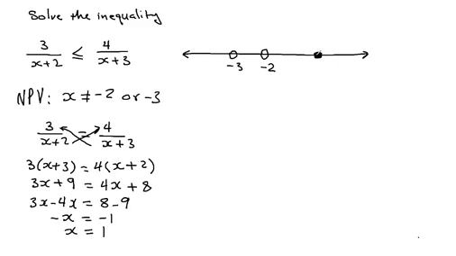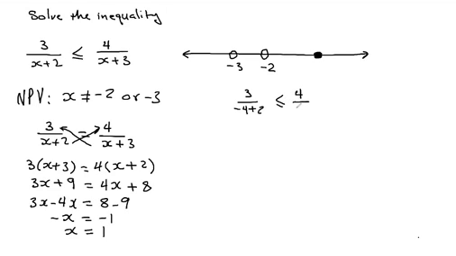Okay. Now you go and put the x equals 1 on the number line, as the x equals 1 is right here. And because the inequality sign has an equal sign, you have to shade this circle. And then you go and test each interval here. You have 1, 2, 3, 4 intervals. In here, you test each one.